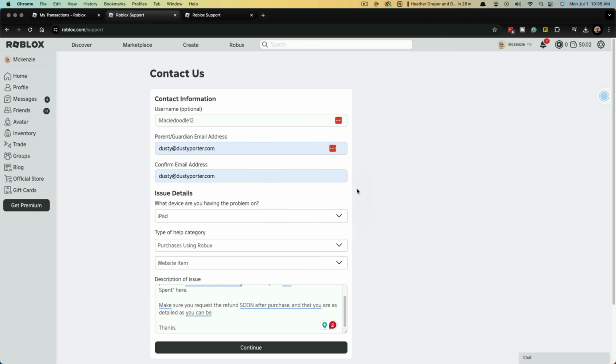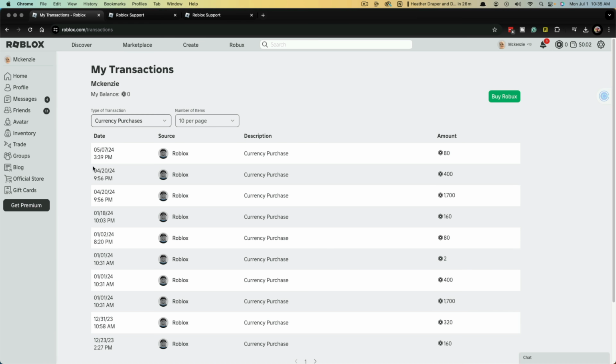So you just fill out this form, you'll get an email, and then when you go back to your transactions, right next to the transaction that was refunded, you'll see in parentheses or in like minus symbols here, you'll see the amount, and it'll say refund, or it'll say account amount refunded. It'll be right here under your transactions.